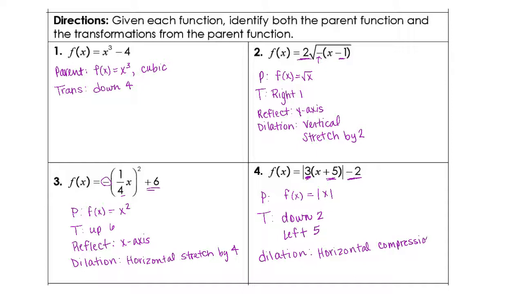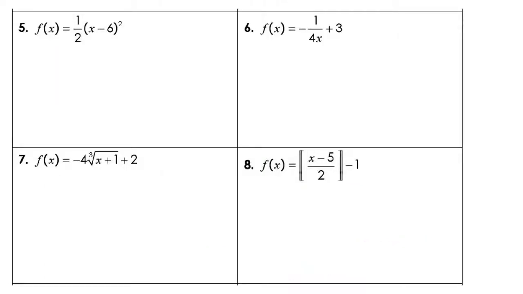And it's going to be by the reciprocal of the number we see, so by 1/3. Okay, we have more of the same here, just some more practice. So our parent function again is going to be x squared. And then we have our translations. And so for one part, again, we're on the inside, so we're going to move the opposite of what we would think. So that's going to be right 6.